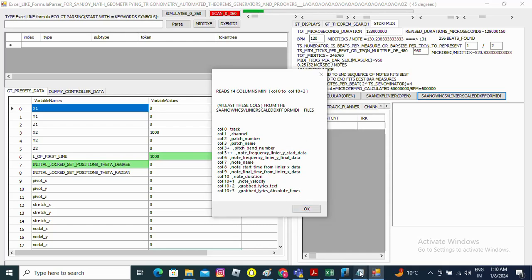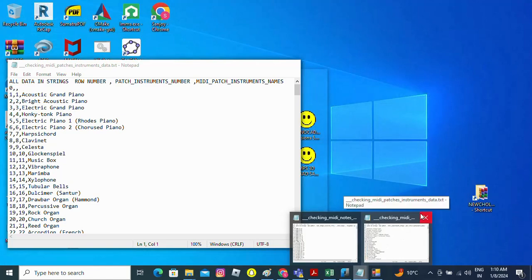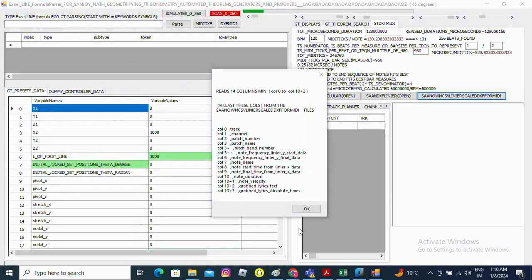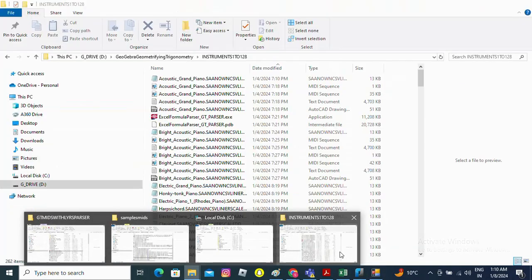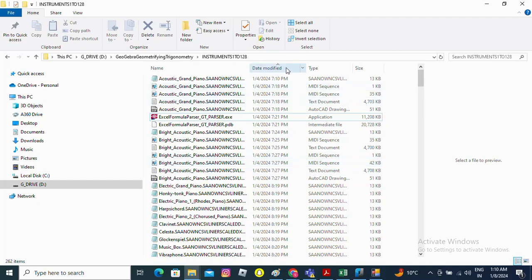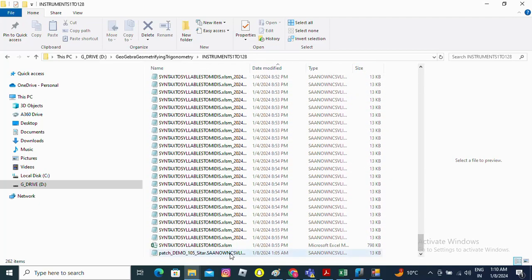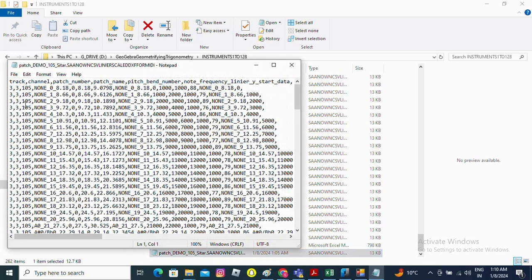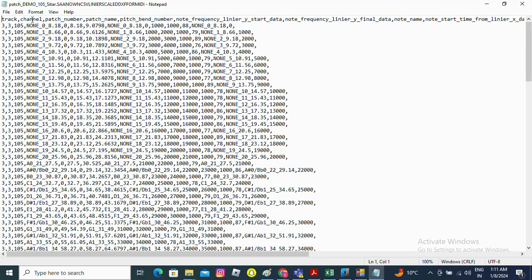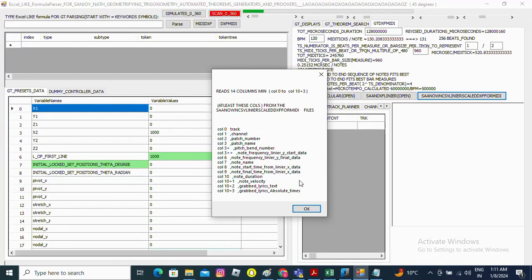Okay, and then we will open this file which we have generated, which has the 14 columns that I have shown in the notepad here, just before opening this part. Here in the date modified is the last file that was generated, with 14 columns, and if we save it as a CSV, then we can see there are 14 columns, and these are the column names it is showing here, the valid column names for this file.